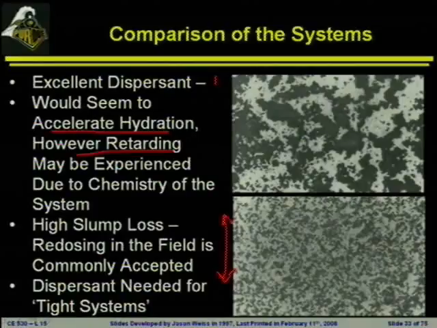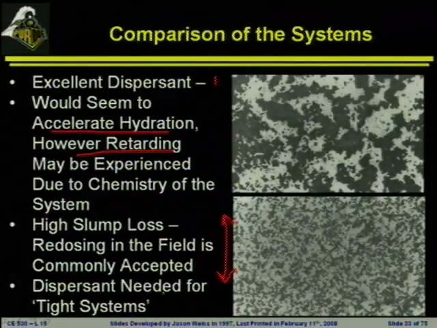A lot of times what you will see is the water reducer actually being dosed or added in the field. When I was working in Pennsylvania, it was not uncommon for us to send a jug of brown juice out to the site when the truck would leave, and they would actually add the water reducer on site right before it was leaving so that they would not be losing that slump at early ages.